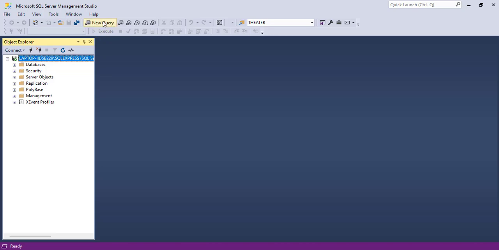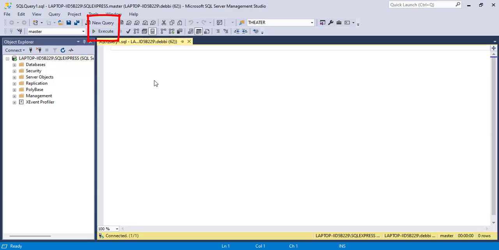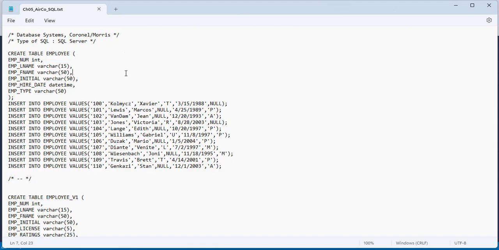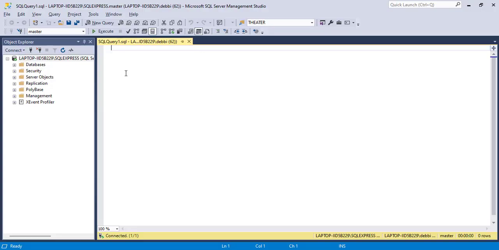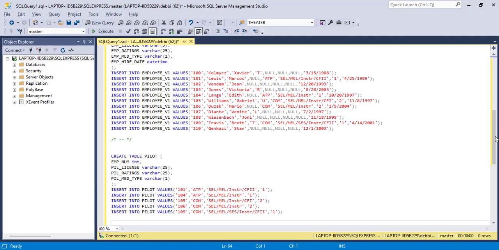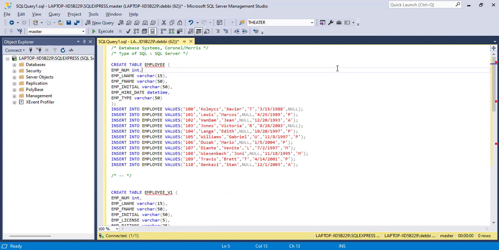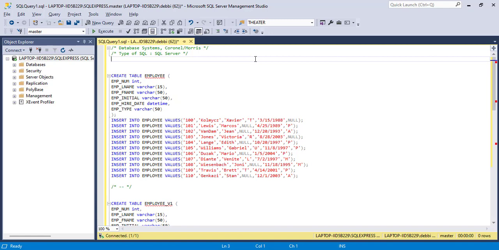So I'm going to click on New Query. And New Query is going to provide me a window with my SQL script that I can put in here. What I'm going to do is come over here to my script that's provided by the author and copy and paste it. And it looks pretty good. There are a few problems, and one problem is that I don't have any databases. So you cannot create tables without databases. So I'm going to go ahead and issue the command to create the database and then to use that database.